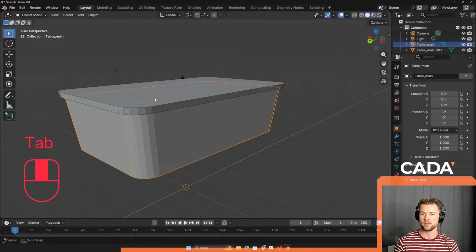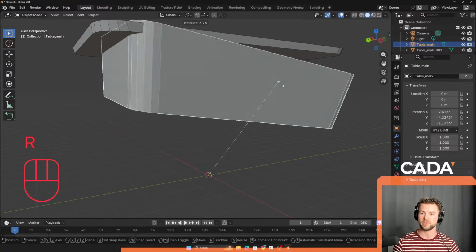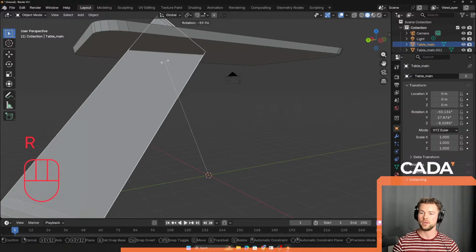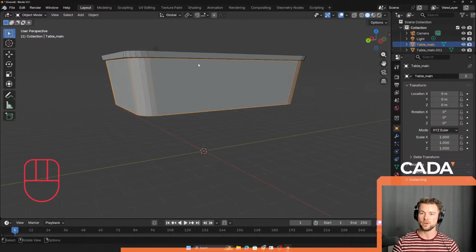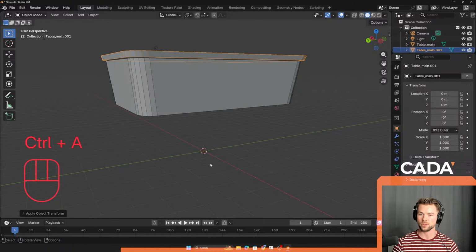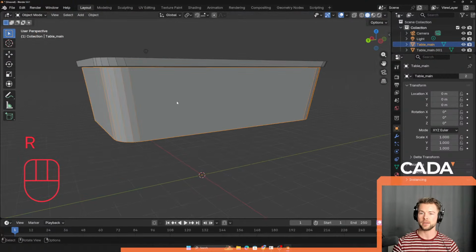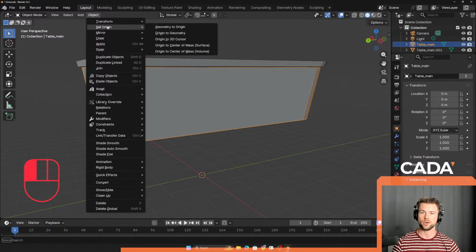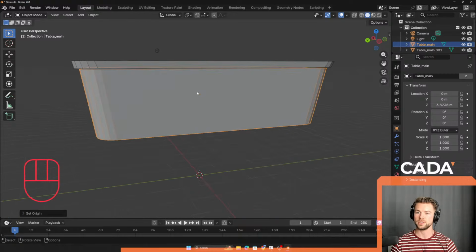Which part of it? The pivot. I can show it on this guy. So right now this box here, if I click it in object mode, make sure you're in that, you can see its pivot is right here. It's also called the origin. Great. And that is because we did the Control A, all transforms. It snaps down here, which is fine. We can always set it back by clicking on object, go to object, set origin, and you have different options. Usually we just use origin to geometry, because then it snaps to the center.